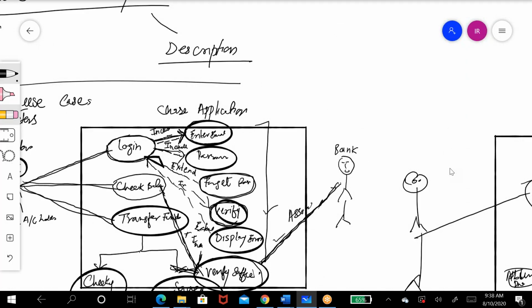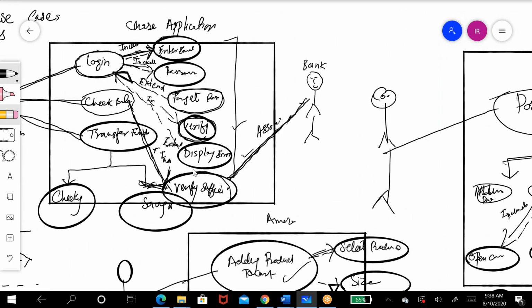So instead of having this display form verification, we'll have one more use case, and that is going to be enter code sent by your bank server, and now your bank will be directly associated with it. Make sense? Yep, got it. Okay, in most cases it won't happen, but yes, it's a very good example.